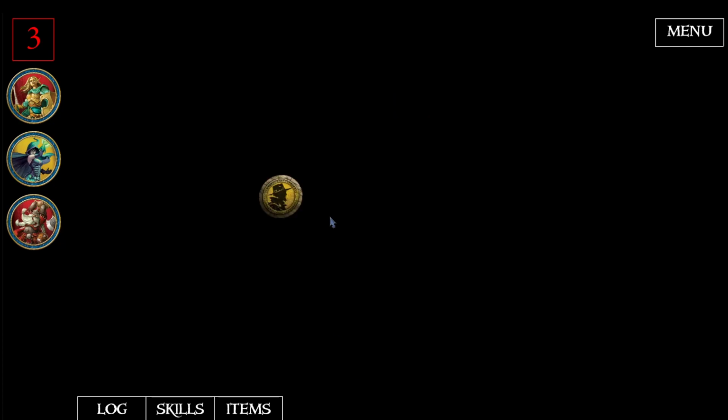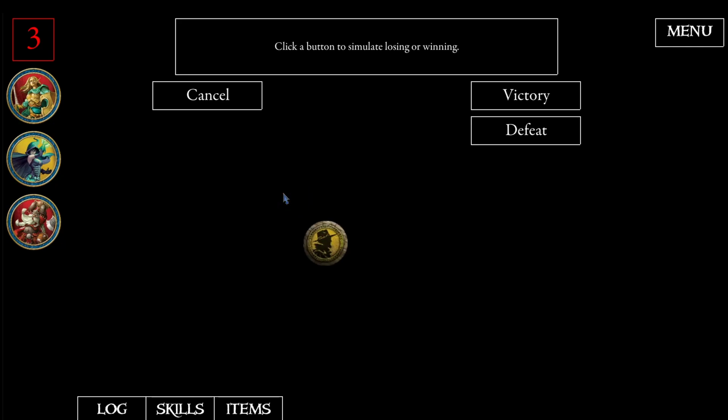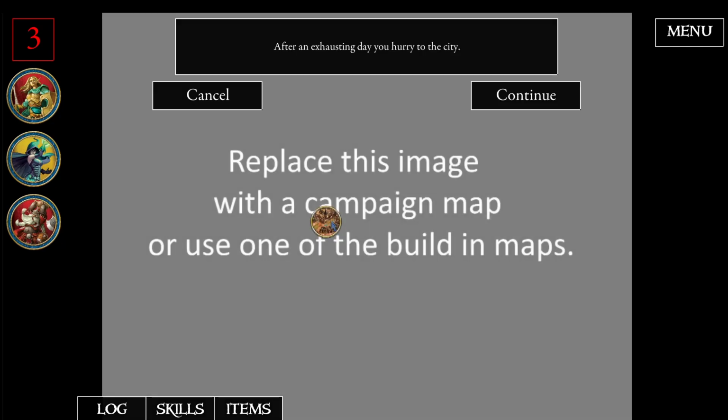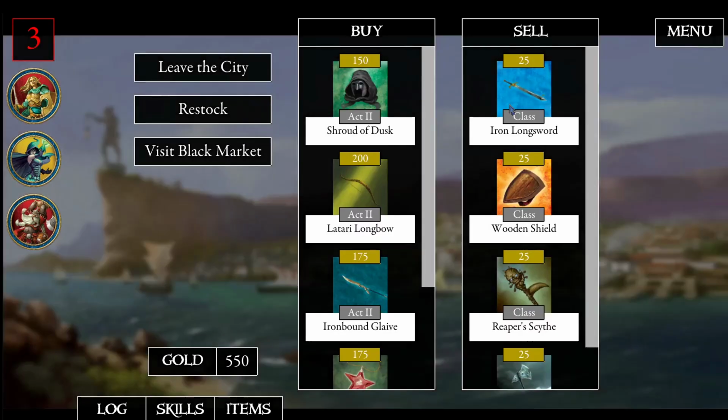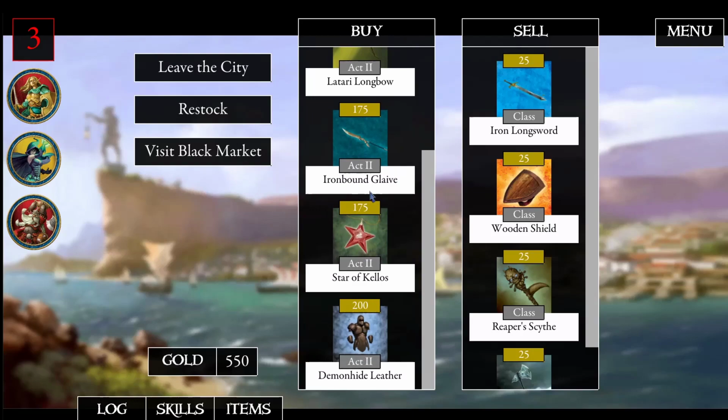There's currently no built-in way using those buttons here to show how much fame the heroes have. But here in the debug mode, we can also see this using the internal variables. So fame is currently 23. And if I now use the debug token again and we go to the city screen, we can see that there's quite some better weapons shown here.